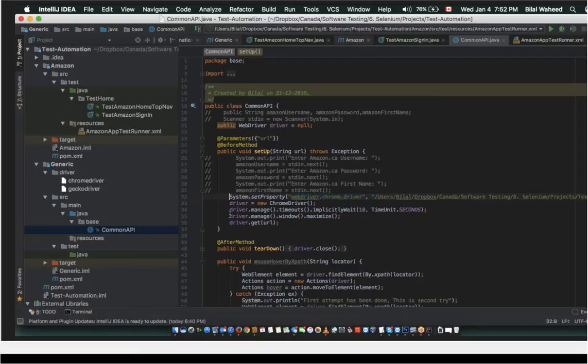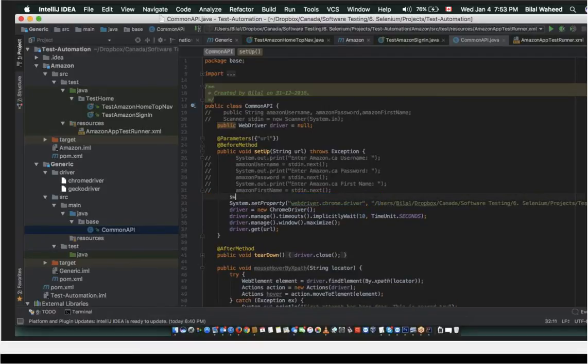So let's use switch. But before that, what we need to pass is another value, browser. Okay, and we are passing it over here as well as a string, browser. Now, where are we using it? We are using it over here, switch browser. So based on that, it'll do it.